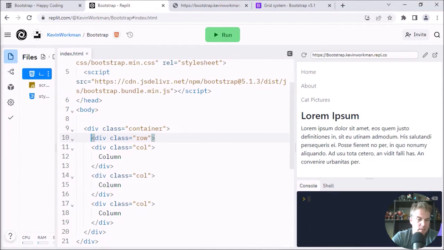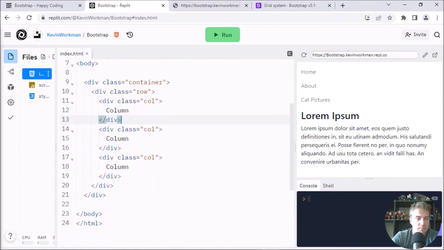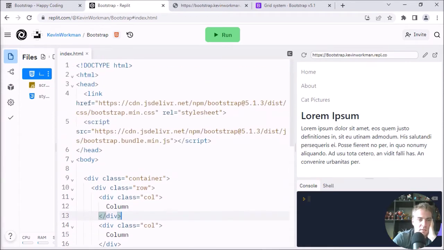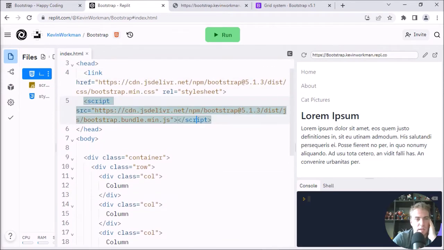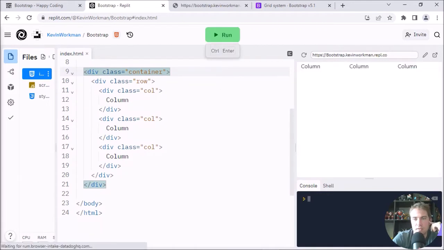Is that right? Did I line that up right? Close enough. So nothing much has changed. I'm still loading the Bootstrap library in my head section with both the CSS and the JavaScript, and then I have some HTML tags that have classes on them. So I'm just going to run this, and notice, or maybe just read through this section by section.